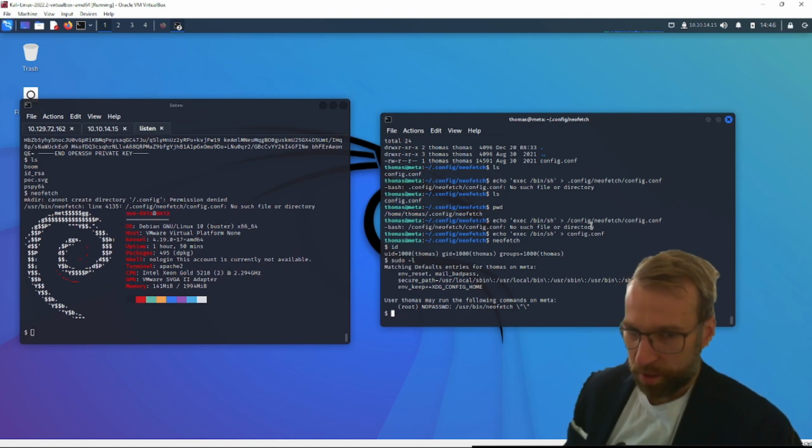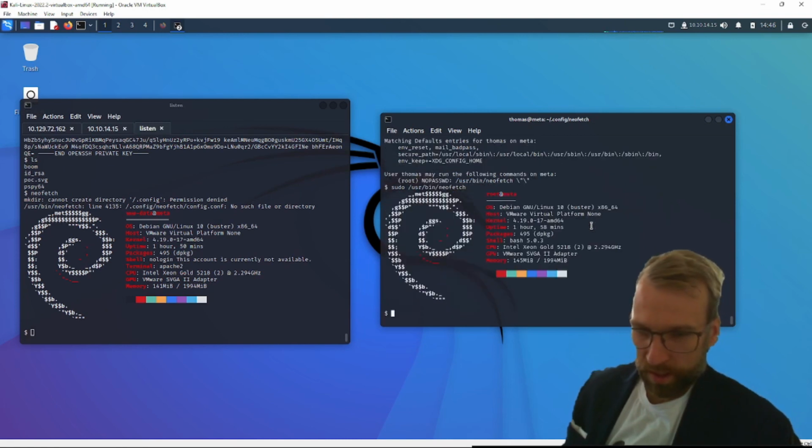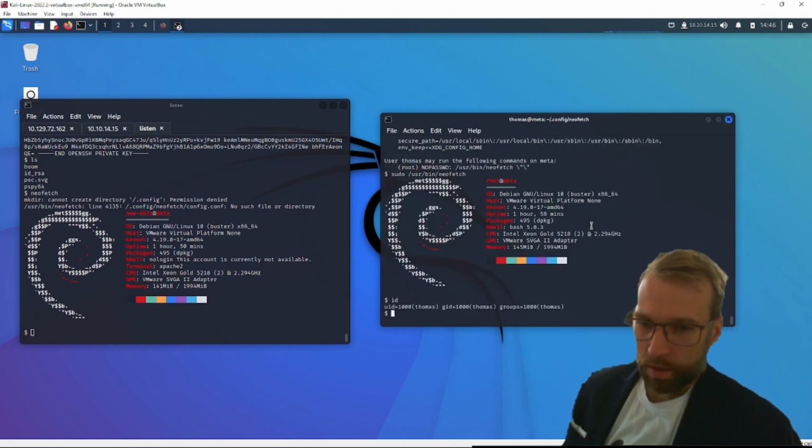So I think we would really just go sudo /usr/bin/neofetch, and then that gets us. And I think those backslashes are for preventing some type of trailing command or something. So we're still Thomas. So let's actually take a look at the config file.